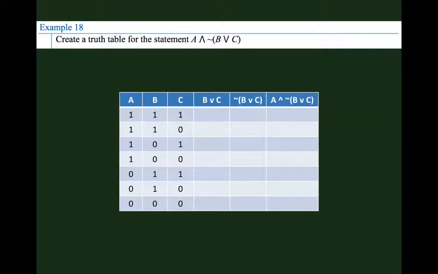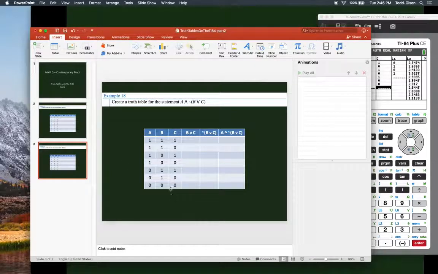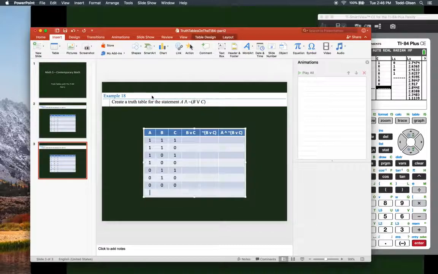So, let's see, which one am I missing? I'm missing false, false, true, 0, 0, 1. So what I think I'll do, just for the heck of it, is edit this on the fly. I am going to make a new row. And then to make this correct, I just need to make that 1.